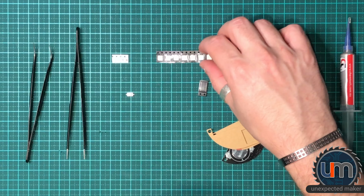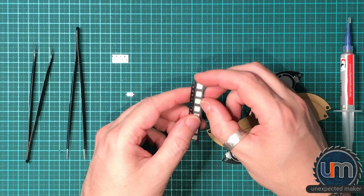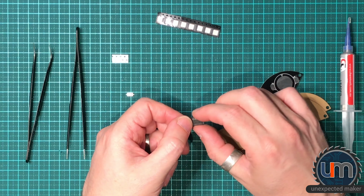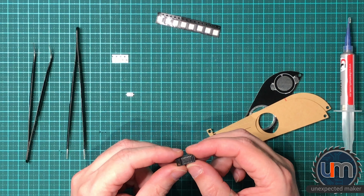We've got some RGB LEDs. These are 6-pin, not the 4-pin like I'm used to working with. So the way they're controlled is slightly different, but I don't have to worry about that because it's controlled by this little chip. And I can't even read what is on it. Definitely can't at the moment when it's in its packaging. Maybe when I take it out, I'll have a look under the microscope and see what it is. We've got a switch, surface mount switch, and we have some resistors. So that's it. They're fairly straightforward builds.